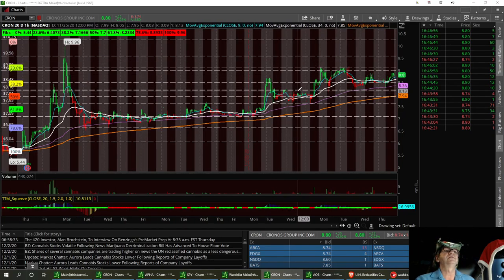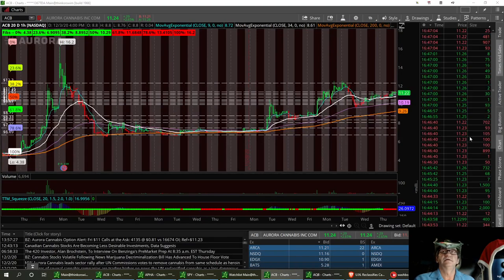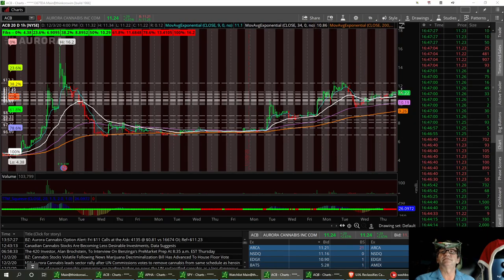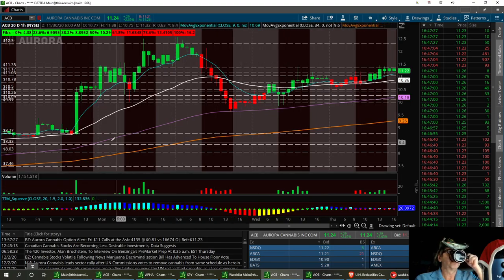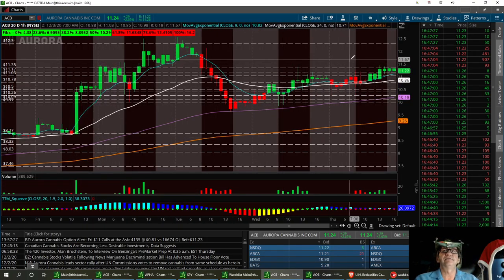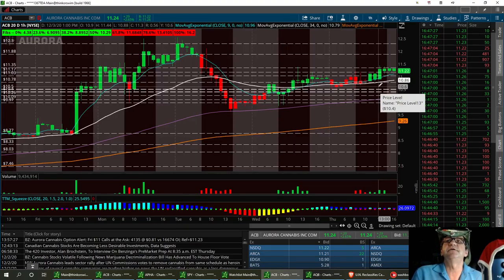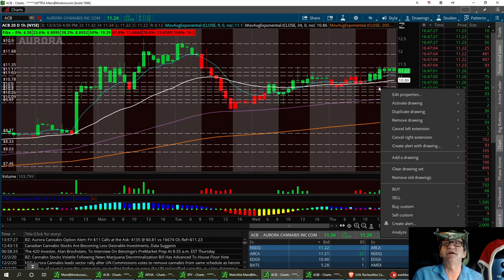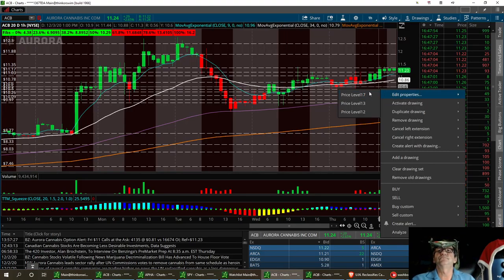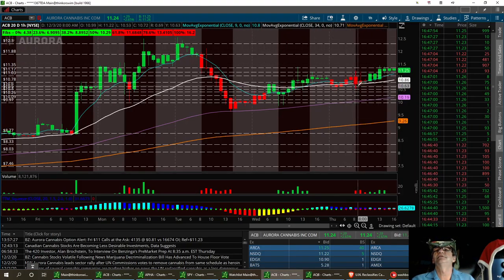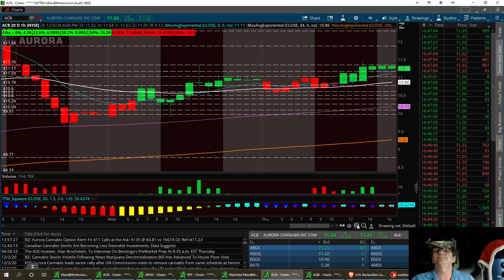Solid support right down here at 8.18. ACB did pull back here. We had some upward rise. We need to break this resistance of 11.35, I think. Yeah, 11.35, and try to get it up to 11.88 to break resistance of 12.30. Now, support level is going to be right down here at around 10.60. I'm going to adjust that and put that 10.60 in there. Here, we'll magnify this up.